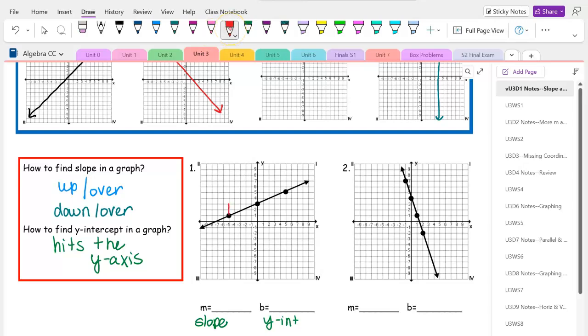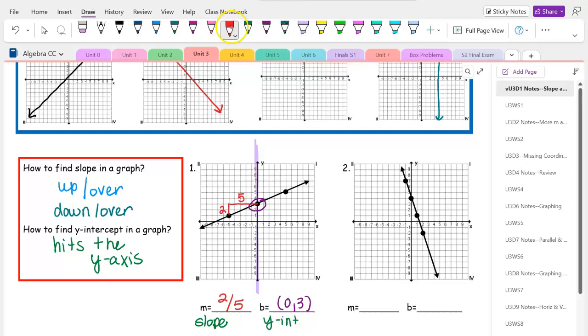So for our slope, we're going to pick one of our points and we're going to go up and over to the nearest dot. And then we're just going to count those spaces. This is up 2 spaces and over 1, 2, 3, 4, 5. We always do up divided by over, so our slope is 2 over 5. Now your y-intercept is where your line hits the y-axis. The y-axis is this purple line. That happens right here. The name of that point is (0, 3). So all y-intercepts will start with a 0, because all y-intercepts are on the y-axis.